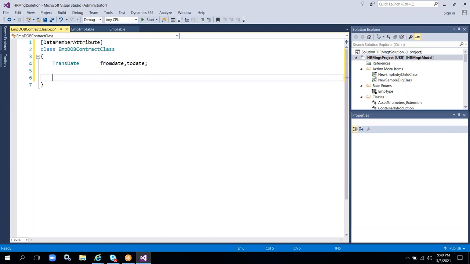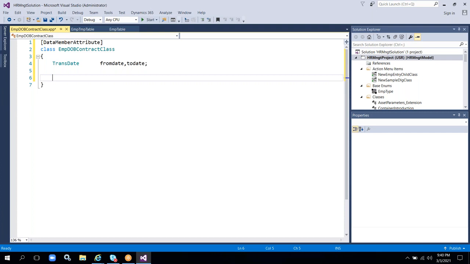So Arjun, one second. In the data member attribute class, you have written this in brackets. What is the meaning of writing in brackets? In this class we have some features. I just want to use those features in this class, so that is the reason I'm declaring it in the header. If we have any class and want to use its features, we can write in this way, in brackets.